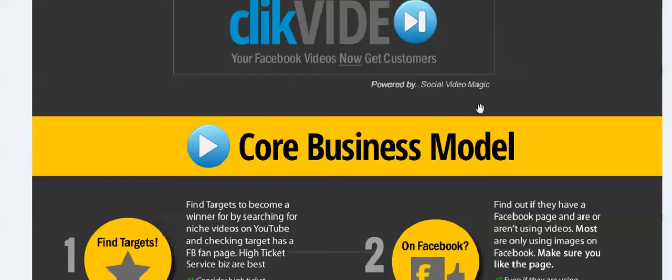And the example I'm going to be using in this video is going to be classic car dealers, people that sell classic cars for a living. Obviously a high ticket item. Video and images are a necessity when selling online. They don't realize how much more powerful video can be than images, and it's just a lot easier to use images. That's why you don't see that many businesses doing video much outside of shooting just a couple videos and slapping them on YouTube and they're done. Maybe putting that YouTube video on their website. But there's a lot more that can be done.